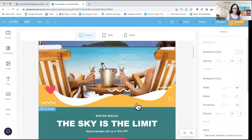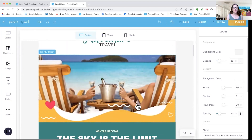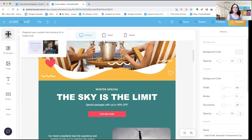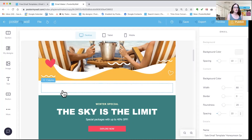That looks terrific. If you'd like to add a new section, click Section over on the left and it'll add a new section at the bottom, or you can drag and drop it to place it somewhere else within your design. On the right, you have buttons to change the number of columns or the layout. I'm going to get rid of the text box and add a video to show you how to do that.